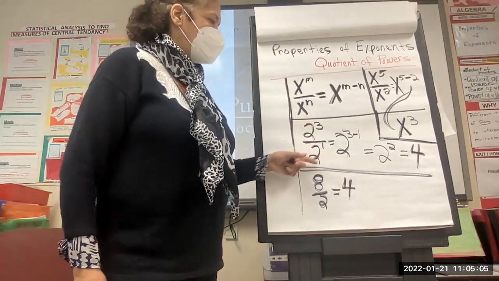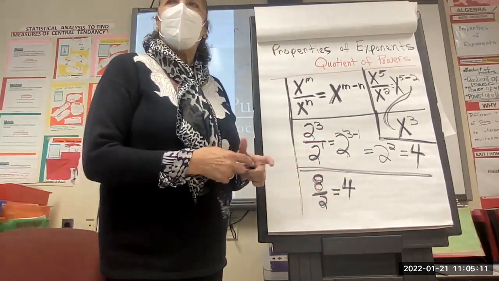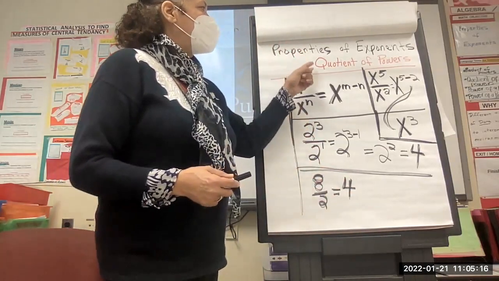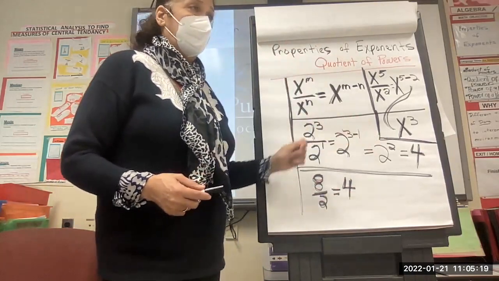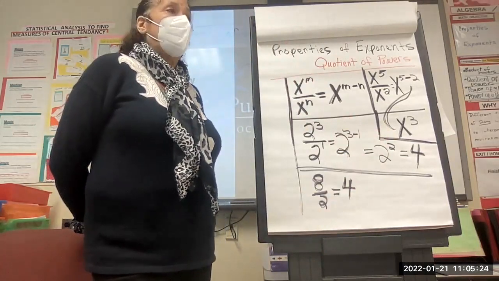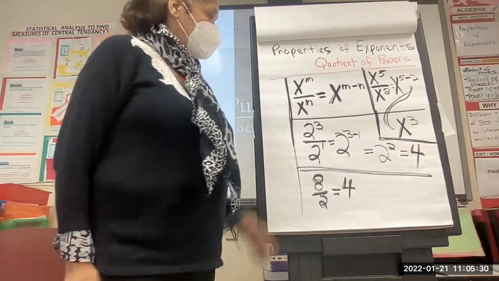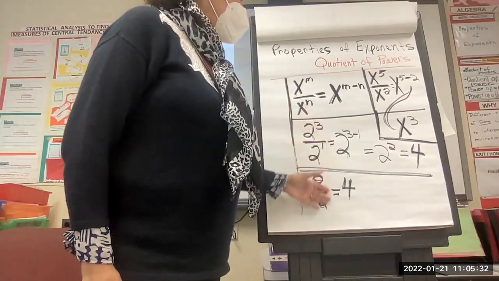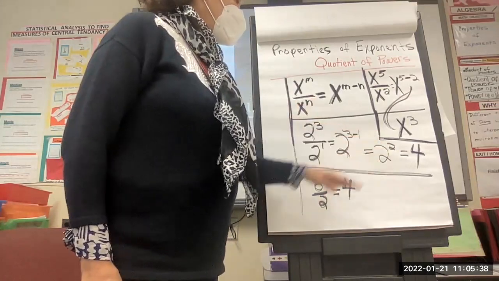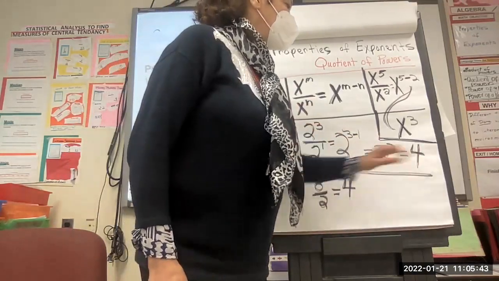But sometimes the numbers are easy and you can do it without using the property. If your teacher says to you, use the property for the quotient of powers illustrated, then you have to do it. But if the problem just says do this, you can do it any way you want if they only want the answer. But you need to know that it's the same. And sometimes these are a lot of work to do this way. So you do it that way. And sometimes this way, the numbers are just too big and you might do it using the power.